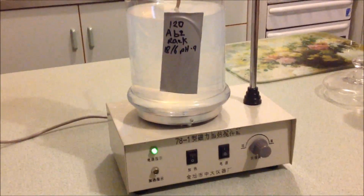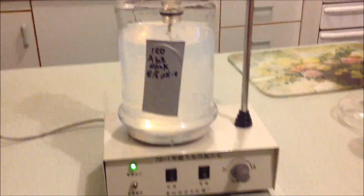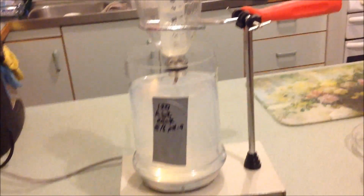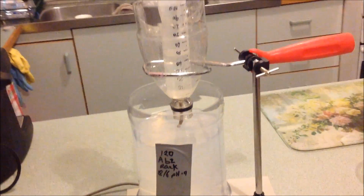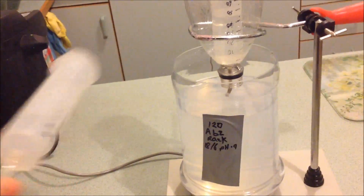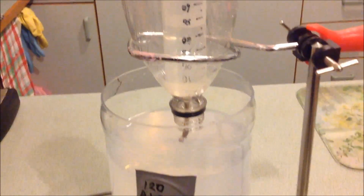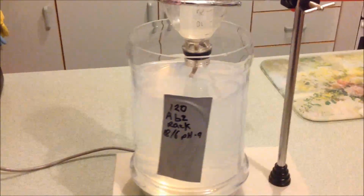Just using a magnetic stirrer instead of a mechanical stirrer. It doesn't really make any difference. My mechanical stirrer broke, so I have got parts, but in the top section, instead of a piggyback jar soaking it in, I came up with the idea of just getting one of my syringes and cutting off the plastic tubing about there, shoving a shoelace through it to slow it down, and that's been sitting there for about half an hour. Can't see any movement, so that's how slow it's going in.